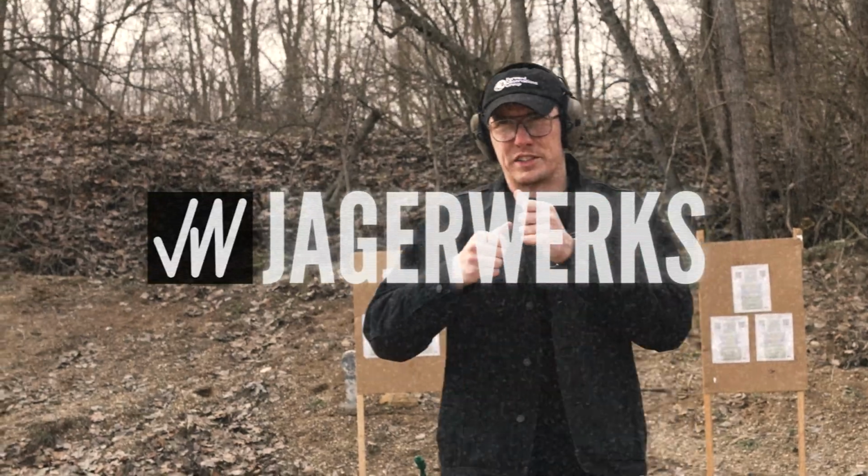Today I want to talk about a couple of belt setups. I get asked every day what I'm carrying, how I'm carrying, what I do on the range, what I do for EDC, just kind of options because there's a lot out there.